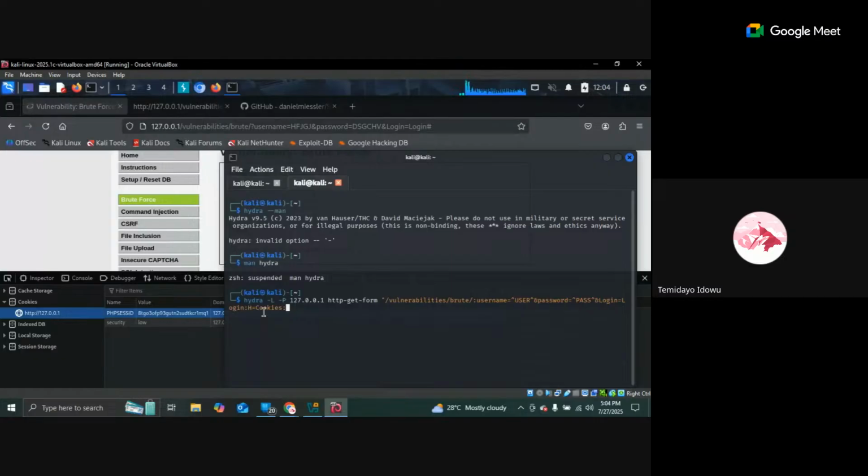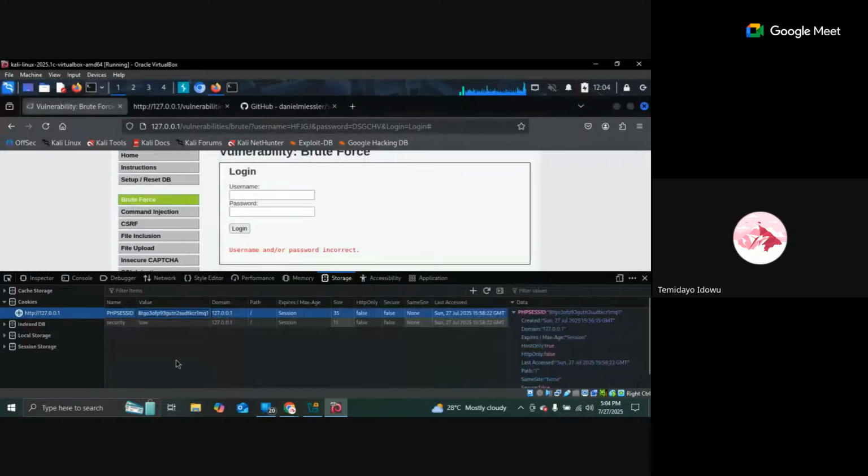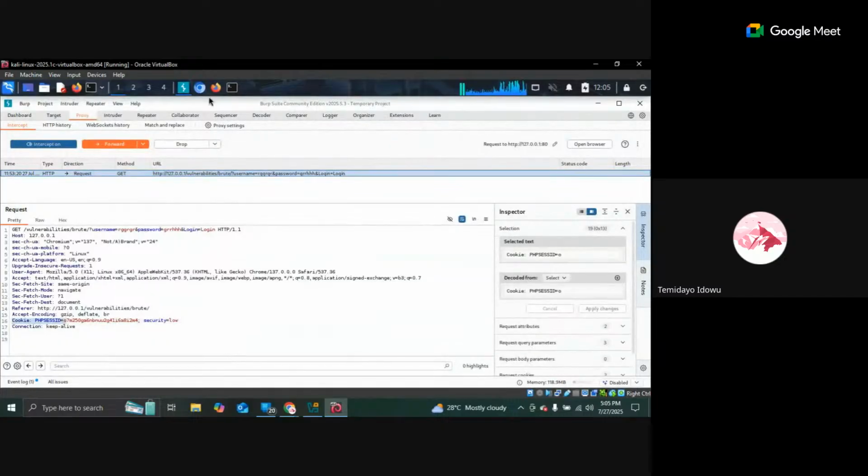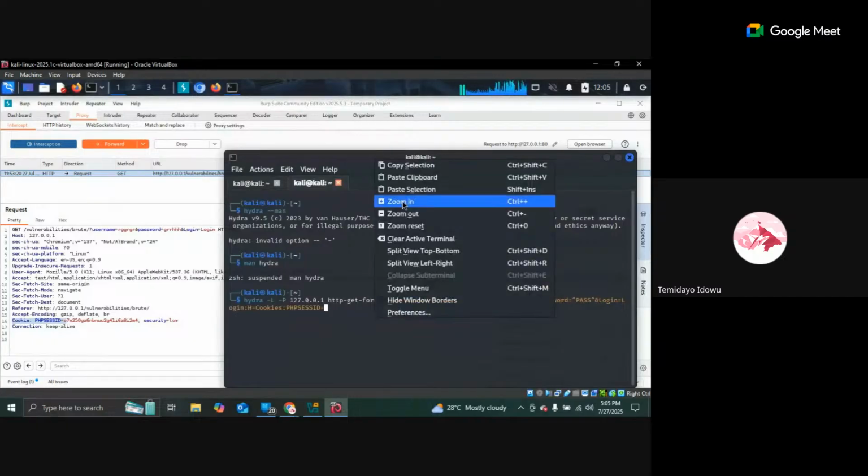For us to supply that, we need to start from the cookie ID. That's PHPSESSID. I think I'm correct with that. PHPSESSID, yes, that's correct. Equals to, so what's now the cookie? We've already used the cookie ID, so we now need to supply the value of the cookie. For you to do that, you need to double click on the value and right click on it. You can copy it from there, or you can come to Burp Suite, highlight the whole thing and copy it. It depends on which one works better for you. So I'm just going to paste that.